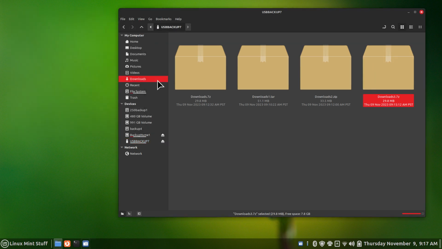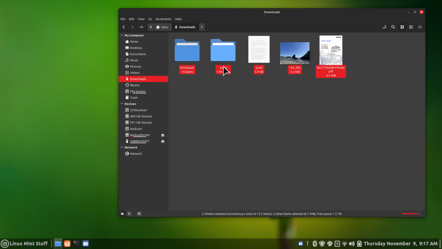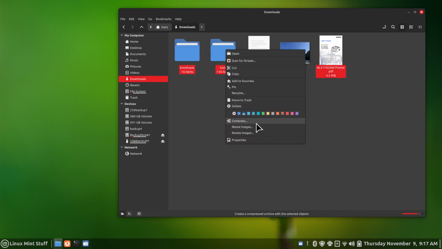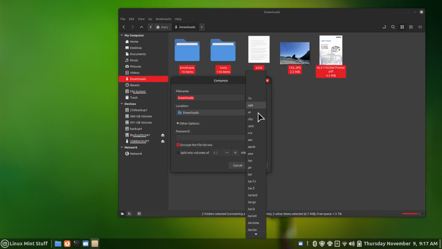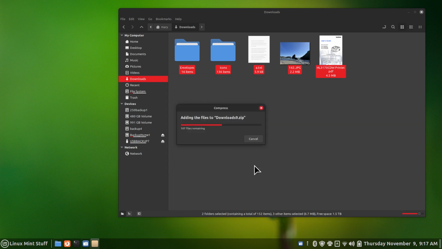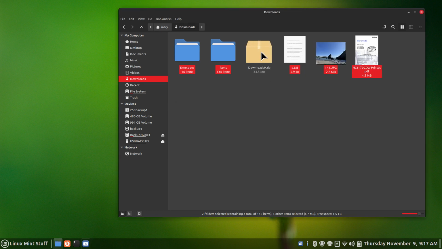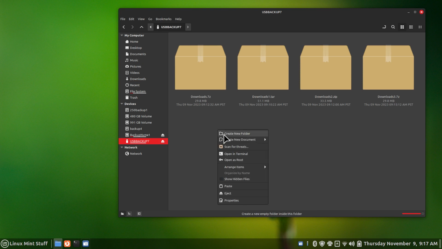All right, here's another method. I'll still use the same set, and I'm going to use zip this time, all the way to the bottom. This one does not allow me to encrypt the file list, but it does allow me to give it a password. Okay, and I'm going to show you the difference on that. I forgot what the number I used last, so I'll call it 9. And we're going to take that one and cut it and toss it on here.